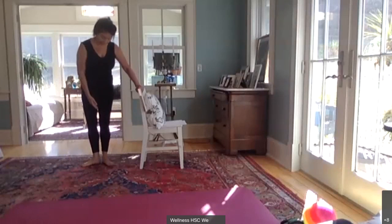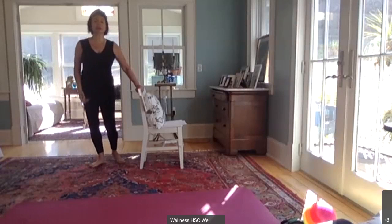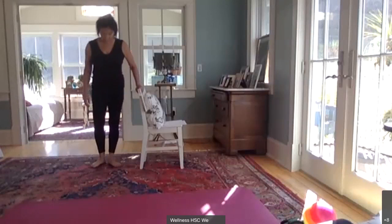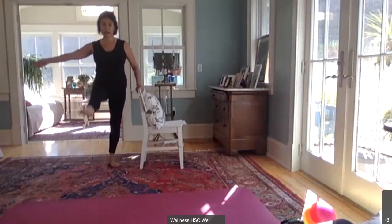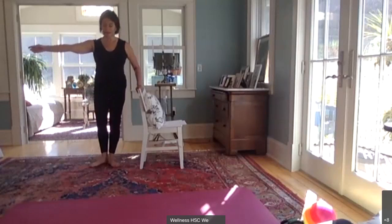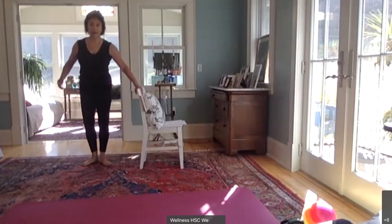Bring it into Pilates feet. Now, the lower body's going to do some work while the upper body remains stable and strong. Starting in that Pilates V, you're going to take this leg forward, forward, forward, forward. Now to the side. 1. Doesn't have to be high because I don't want your hips to twist or your body.